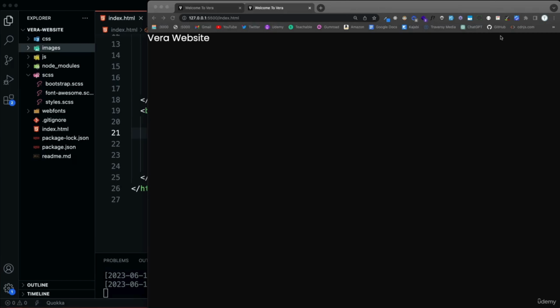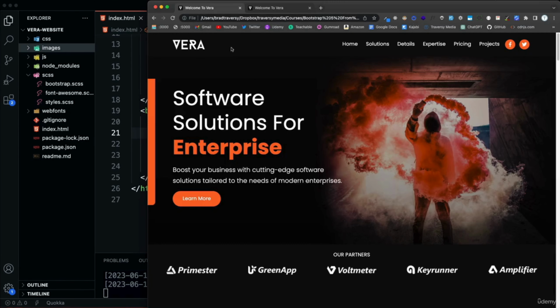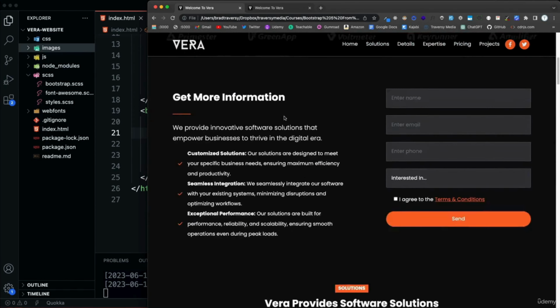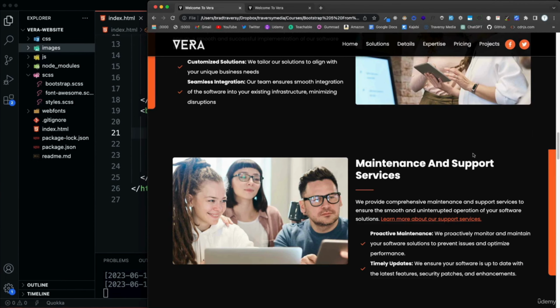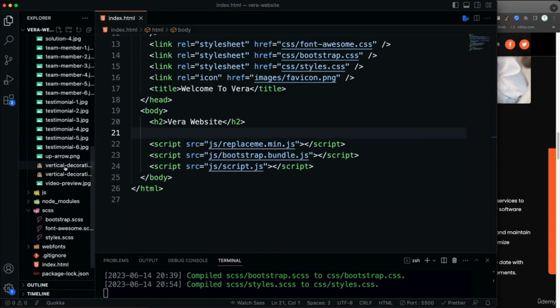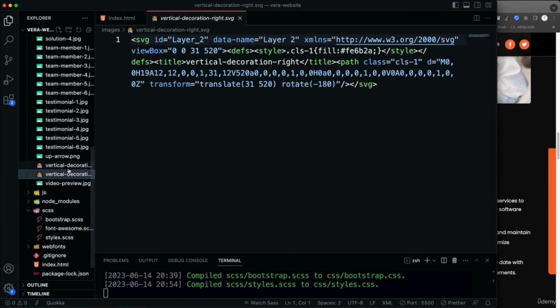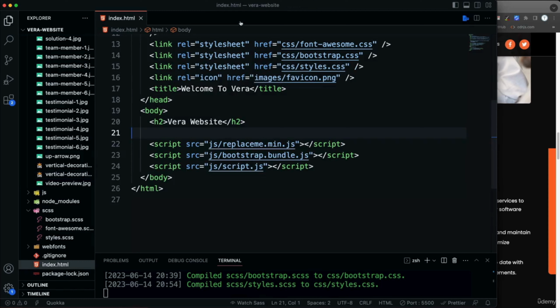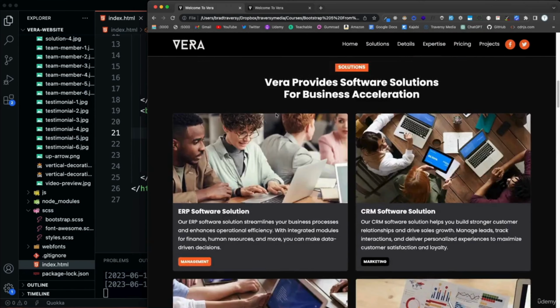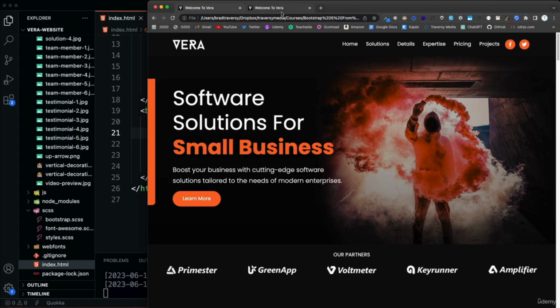Okay, so we're going to do the navigation and the header/hero part, which is this right here, and that includes the replace me script, so we can change these words up. Also, we have the image right here that we're going to put on the side, this line or decoration, whatever you want to call it, and then we also have some that we can put on the right. So there's a left and a right, and I'll show you those in the images. So right here, vertical decoration left and vertical decoration right, which are SVGs. And when you first add them, it's just going to basically take up the whole screen, just all in orange color. So we have to position and size them.